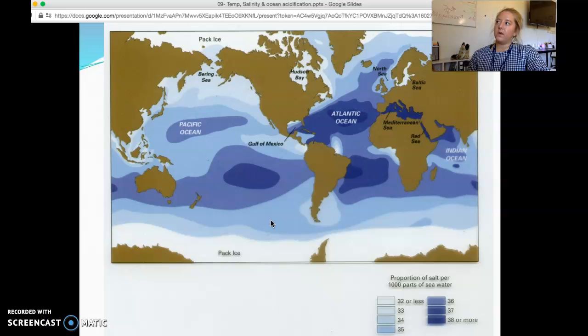Now, if I gave you a glass of Atlantic Ocean water right from the middle there to taste, and I gave you a glass of water that came right down here from like the Antarctic region, you wouldn't be able to taste the difference in salt. This is something that scientists have found by measuring the seawater, but just know that it's not consistent across all oceans. And actually, we're going to talk about why we're seeing this result maybe a little bit later when we talk about climate overall and how our ocean actually moves.